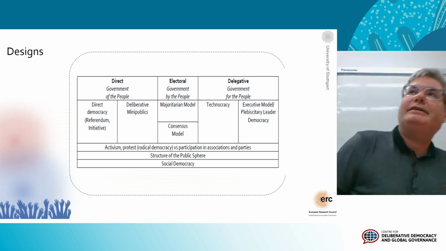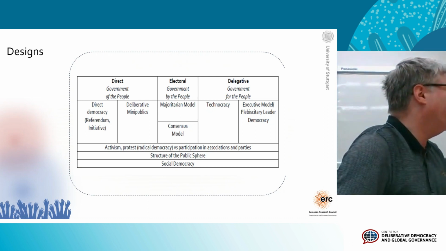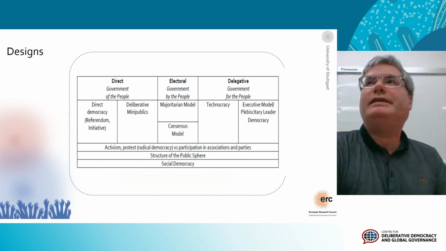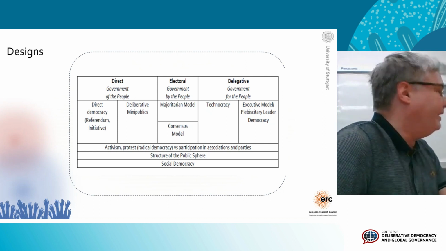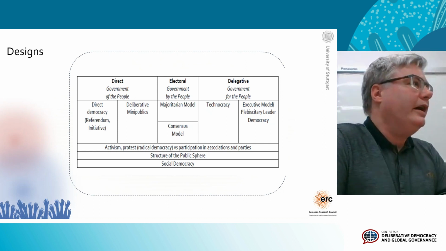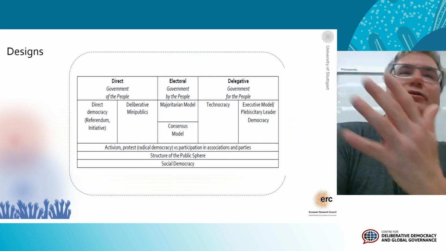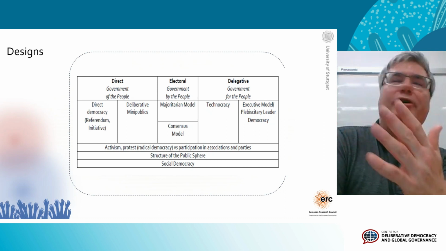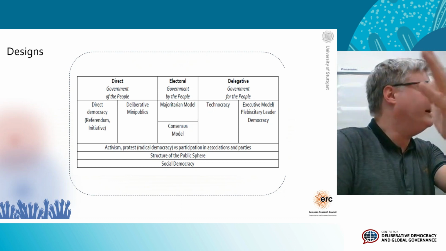Now, what is also clear is these are basic institutional designs, but there's much more going on. For instance, radical Democrats would say we need to repoliticize the public sphere, the political sphere. And the question is, how do they do that? We had a long reading into this literature, and there has been a recent special issue saying that radical Democrats are not particularly good at saying what sort of institutional designs really matter.